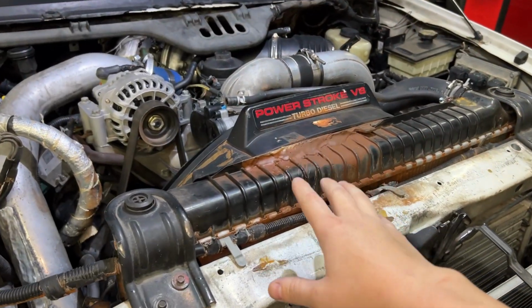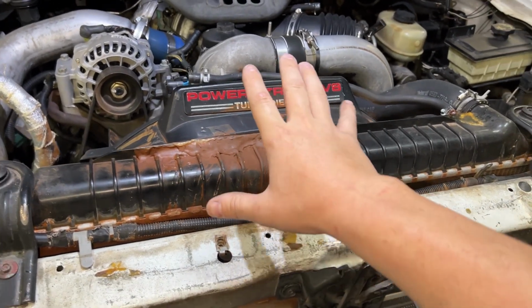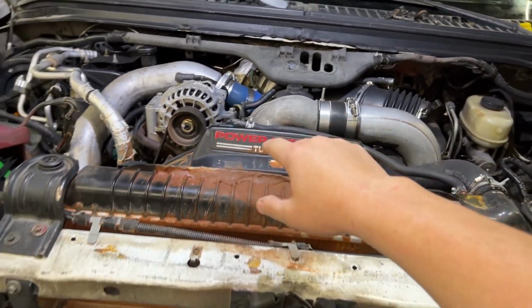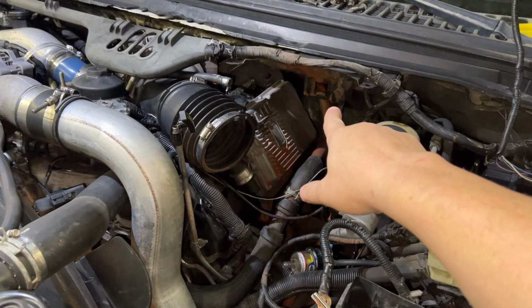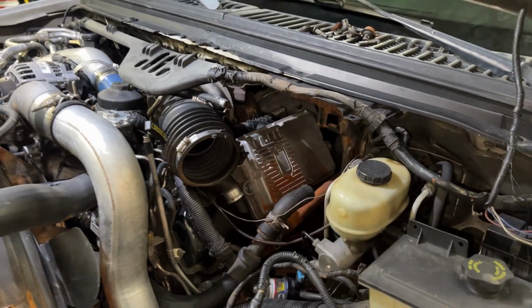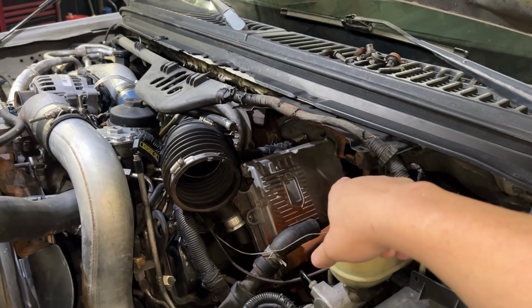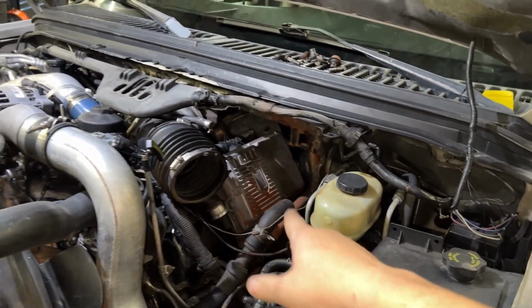So looking under the engine bay, you guys can see right away that we need at least a new radiator. The reason this radiator failed though is we have a ruptured oil cooler. So it was basically overpressurizing the whole system. You guys can see there's just a whole bunch of leak from where the degas bottle was. I took it off because I had to steal that FICM for testing on another truck. But anyways, that degas bottle was full of oil, which it shouldn't be. It should be full of coolant.